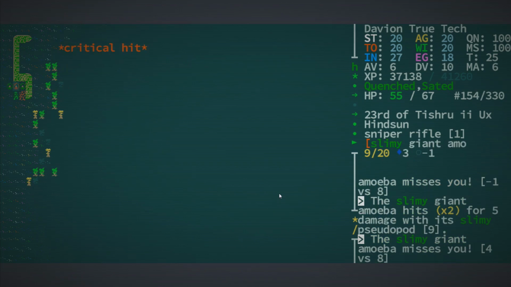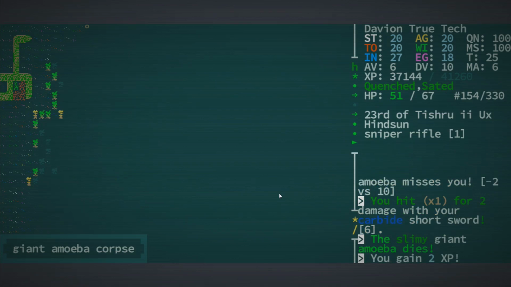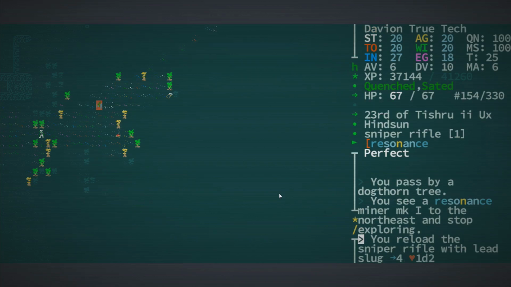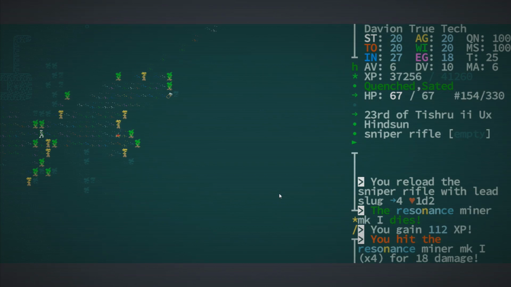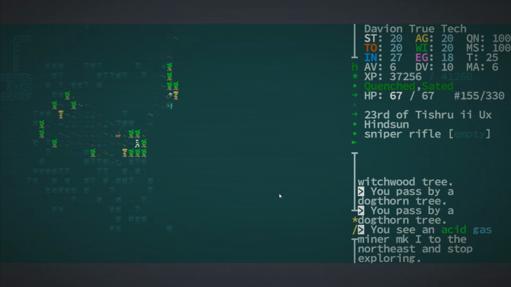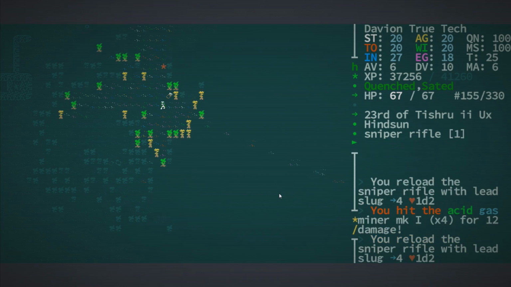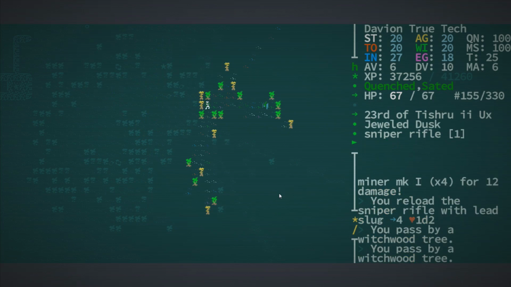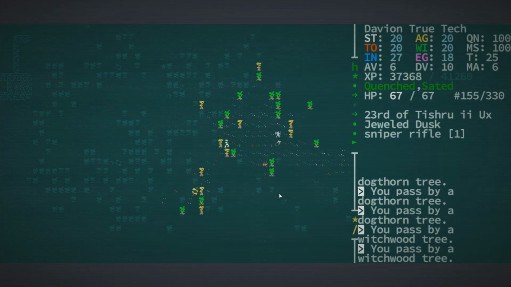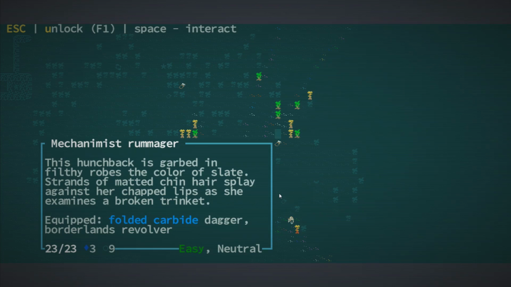I really hate amoebas in this game, to be honest. We'll kill that, because they give you a good experience, apparently. Everything that's going to give me, like, 120 levels of experience and not really be an issue, I'm good for killing. There's a Zealot. Interesting, finding him here.